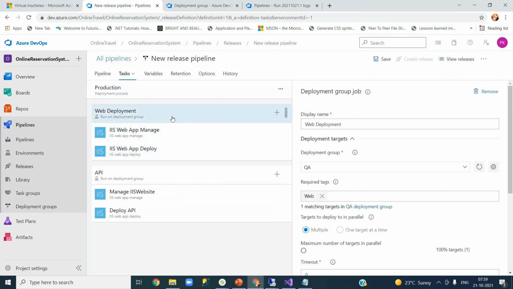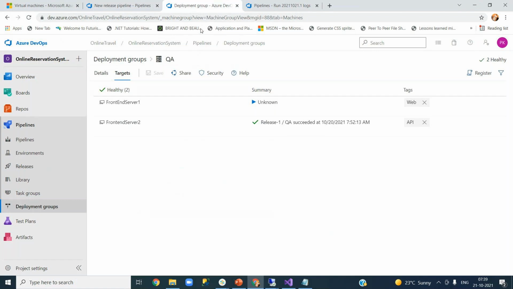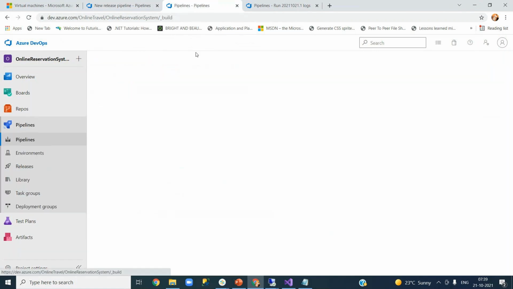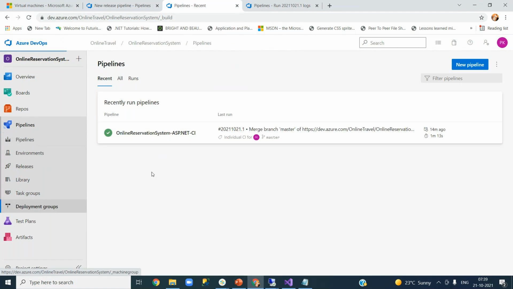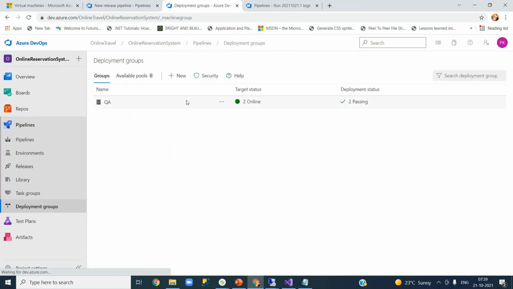Go to the job. This time you don't use the deployment group called QA. You will use a deployment group called production. I haven't created a production deployment group, so let's go ahead and create that. Open the deployment group tab. I have this tab open, right? You already have one deployment group. Now let's add a new deployment group.